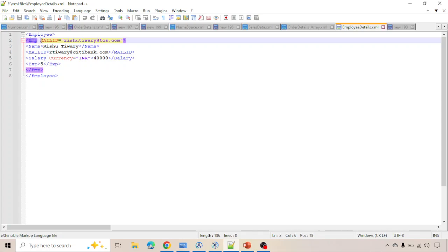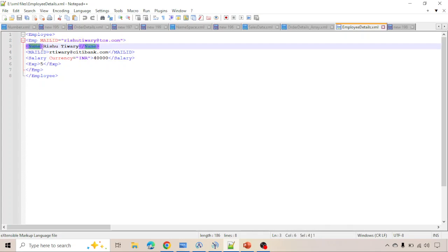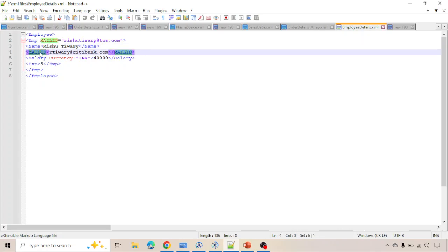Okay. So here I am mentioning an XML attribute field name equal to, and the field value as my TCS mail ID. Again, under employee I am mentioning my name as Risutiwari. Another mail ID I am mentioning because I have two mail IDs, right? One for the project. So here I am mentioning my Citibank mail ID.